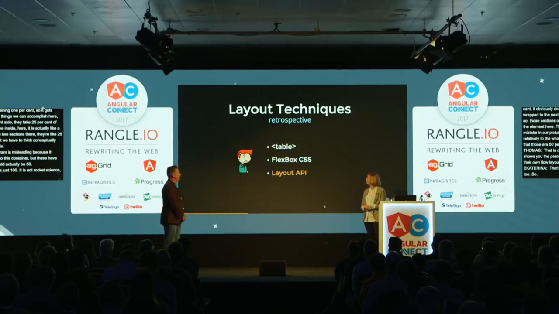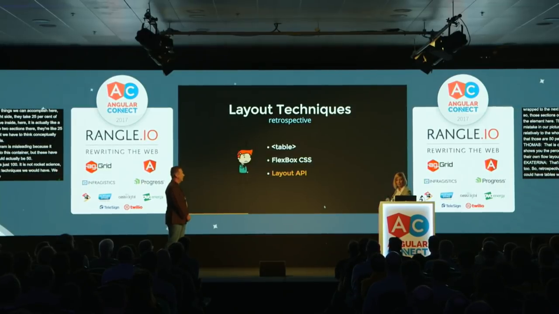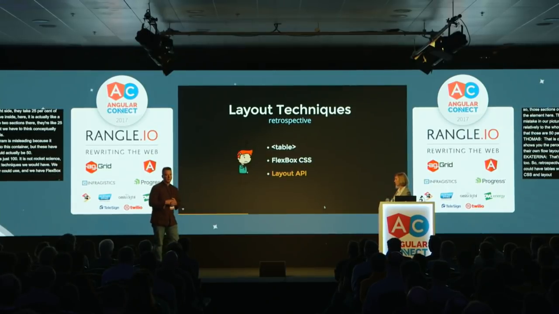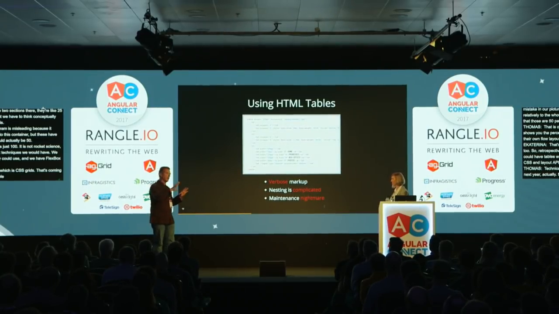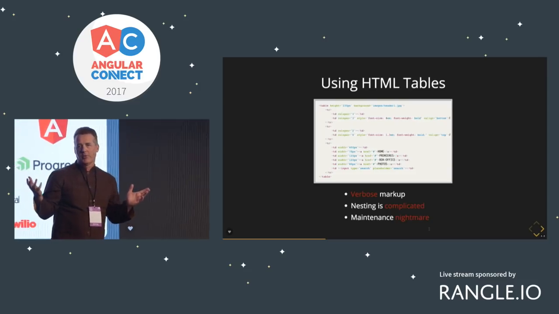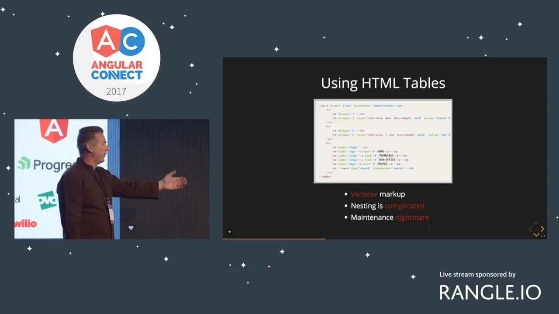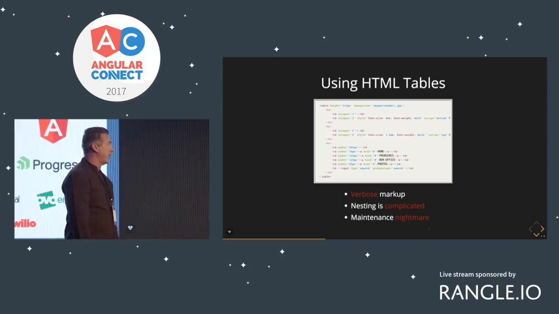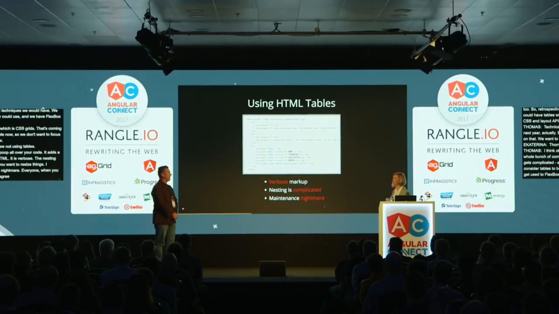Retrospectively, layout techniques include tables, Flexbox CSS, a layout API, and the upcoming CSS Grid. Tables are verbose, add complexity to HTML, require complicated nesting when resizing, and are a maintenance nightmare — like bird poop all over your code. Flexbox CSS is very powerful with justify-content, align-items, and flex properties. The problem is you have to manually write CSS and need in-depth knowledge of how Flexbox internally works — and justify-content vs. align-items is easy to confuse.